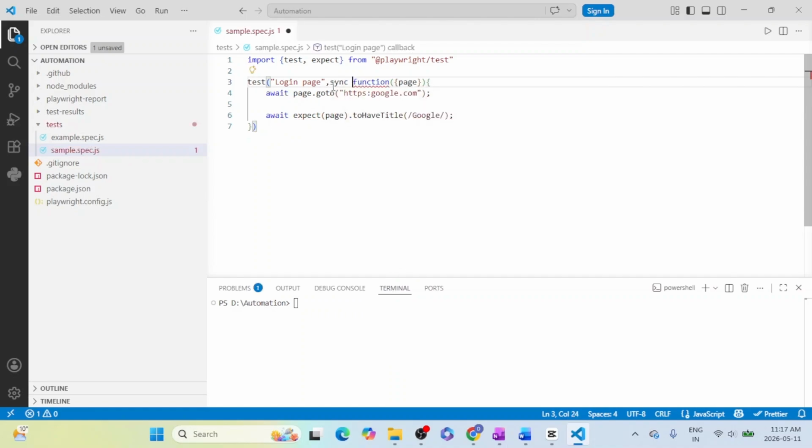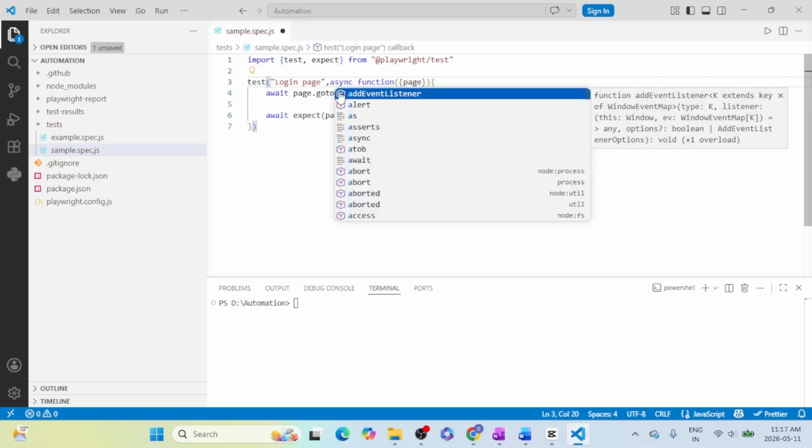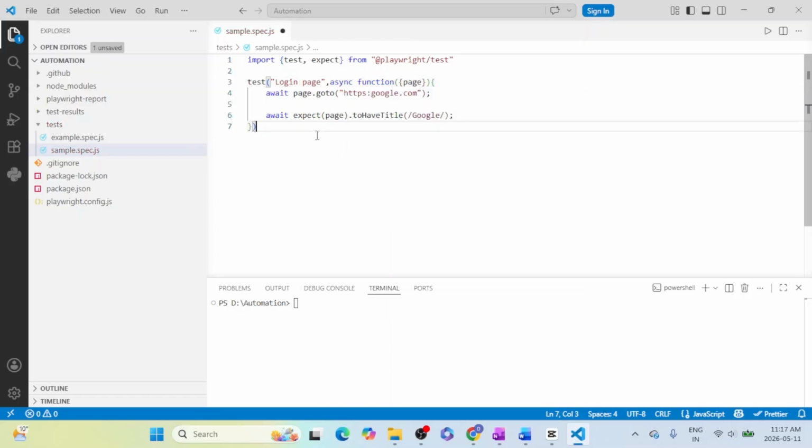Why async? The thing is, JavaScript is synchronous by default. It executes the test case from top to bottom in sequence. But if something takes time, it won't be able to execute that on time. So we need to specifically tell JavaScript that this function is going to take some time. So we type async over here, and now JavaScript knows that this function is going to take some time, okay?